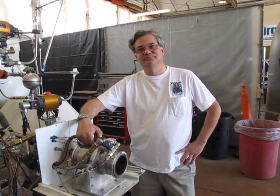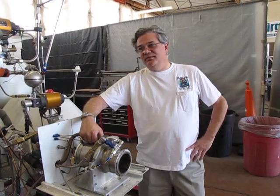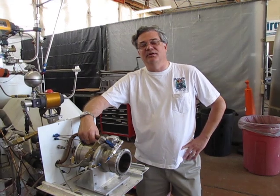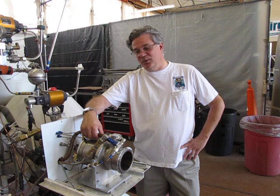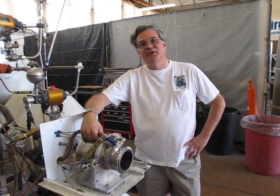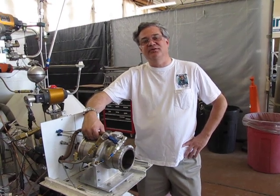This engine has been in development for several years, and all the engines we do are based on earlier engines. The reason we're developing this engine is because it'll have the lowest per-flight cost — all you need to do is reload the liquid oxygen and kerosene and go fly again.